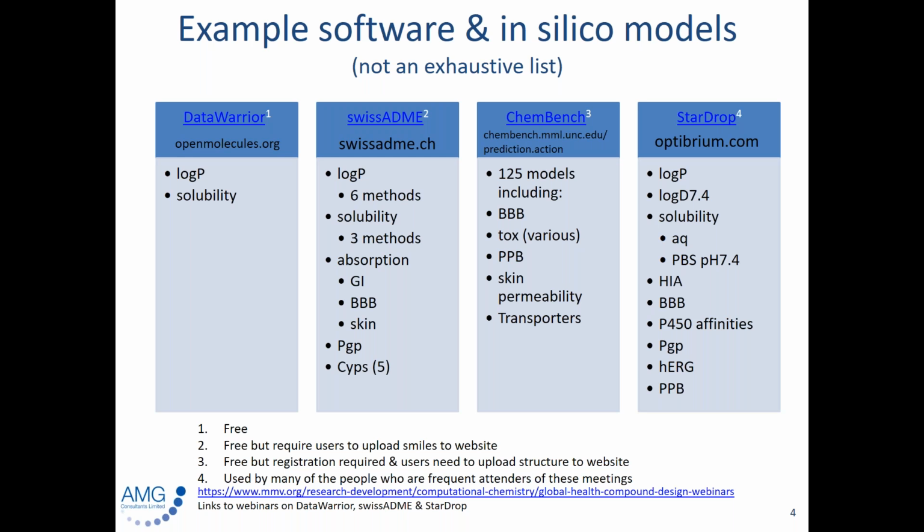ChemBench is another website offering very large numbers of models, and StarDrop is generally not free, but I've listed it here because many of you, I think, on the line will have had access to StarDrop funded for you. So I wanted to point out that that's also another good source of models. There are many references at the bottom of the pages. Quite often I've included the full link so people can hopefully access them if they're just viewing the video, and the slides will be available as well. So, some sources of models.